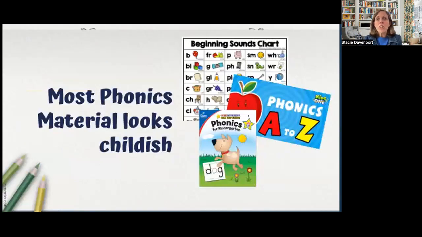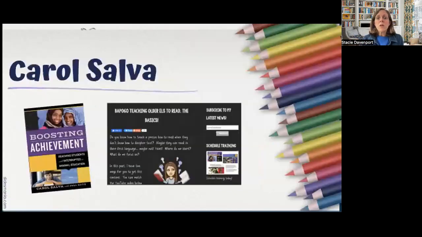Another issue that we have with phonics, or thinking about the word phonics for secondary, is that number one, most secondary teachers don't know how to teach phonics. I just happened to teach second grade before I moved to high school, and crazy, but it really helped me a lot. The problem is that the materials that I had were childish. And so when you look at that, you don't want to teach a high schooler these little cutesy phonics things, right? So I was doing some research, and one thing that I found was that I was taking too long to teach them phonics, and I didn't want to take up the time that they need to learn that content.